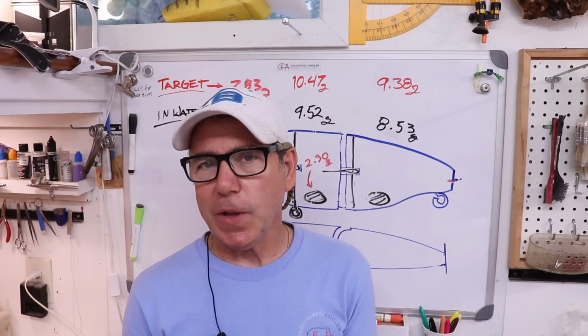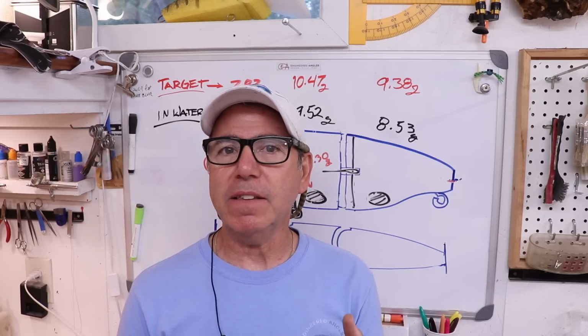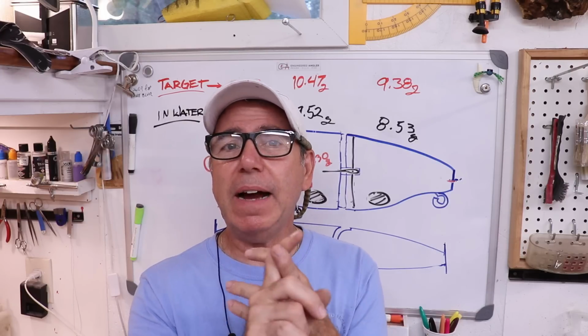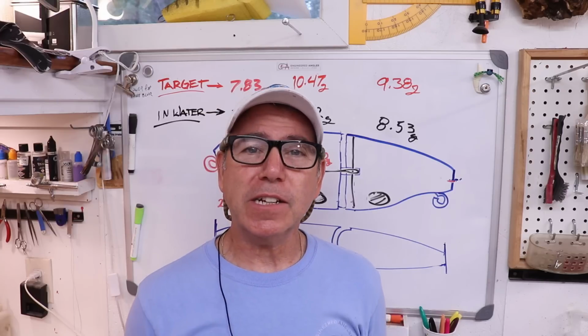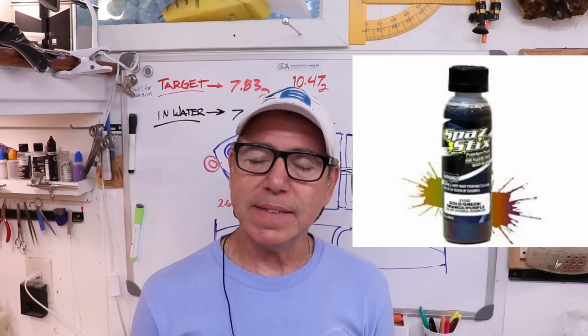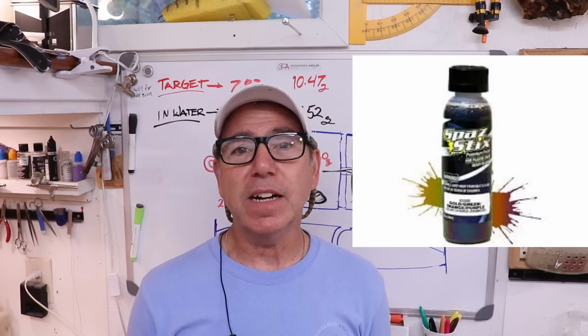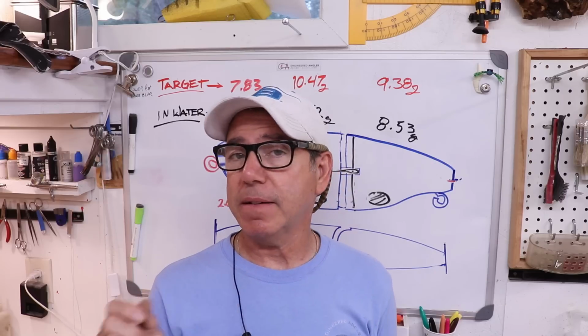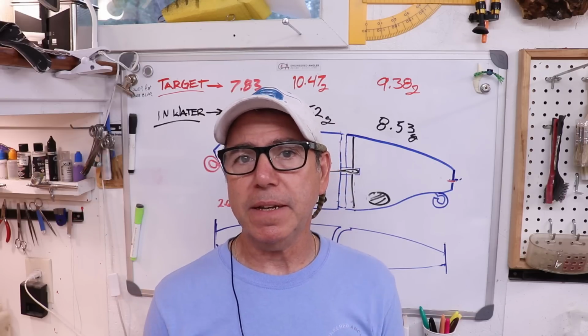So to give you the most useful answer to this question, I think I have to take into consideration how easy it is to apply, how expensive it is, and how much of a chrome finish it actually retains after clear coating. And just to jump straight to the answer, I think Spaz Stix is really the best bang for your buck. It comes ready to spray, it's easy to put on, you actually can give it a light buffing and polish it out just a little bit after it's set.